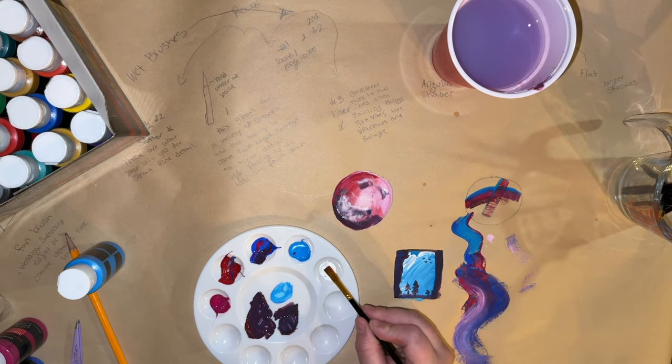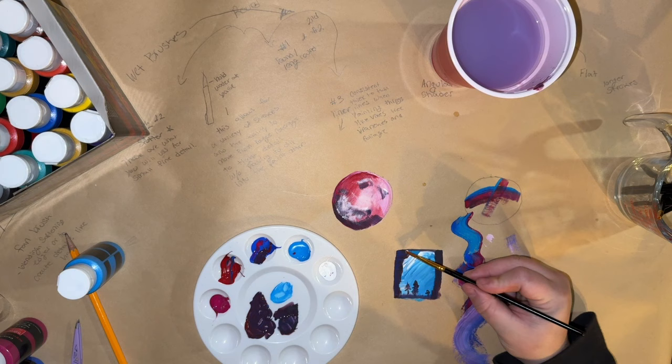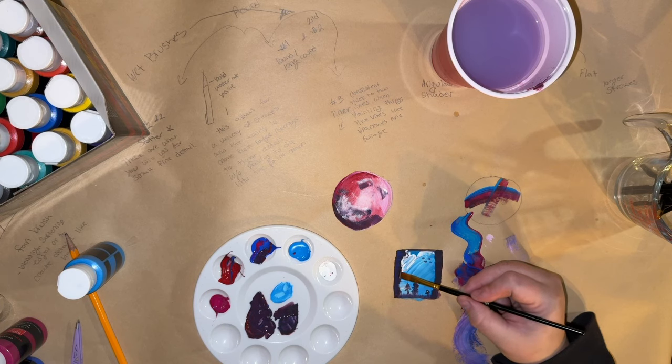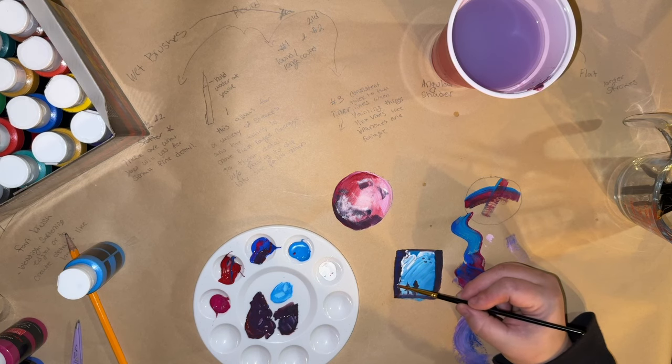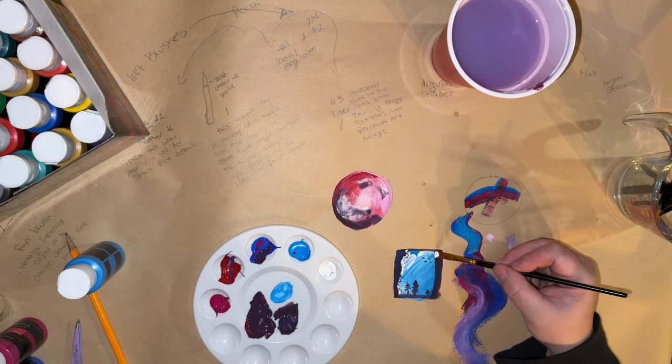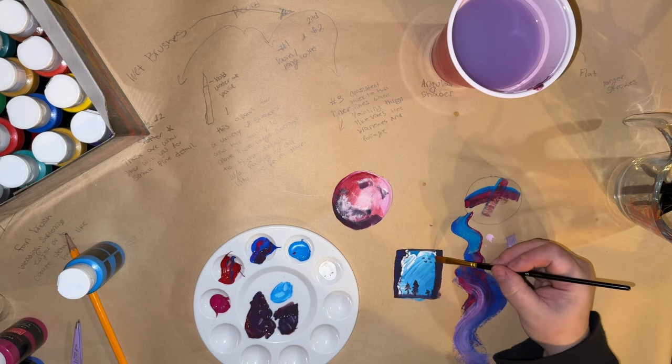And then if you really want something to pop, you can come back in with some white. And there's no rule that you have to use the paintbrush the way that, you know, I just showed you that they were intended for. You're gonna find your favorite paintbrush, and more often than not, you'll just end up using that one because you like how it works. You figured out how to get it in the angles you like.